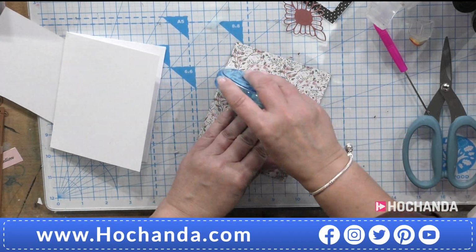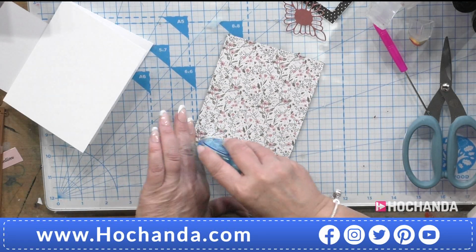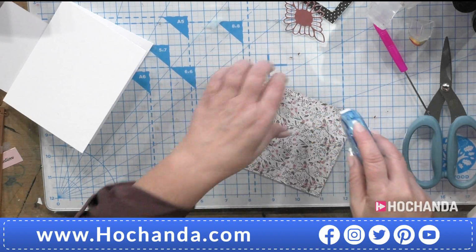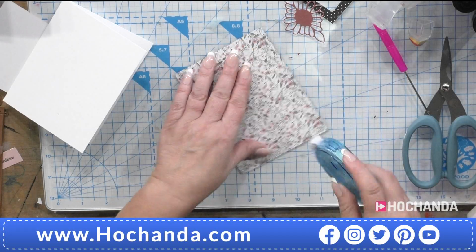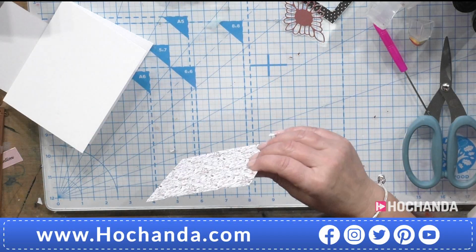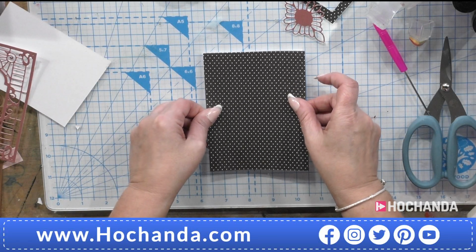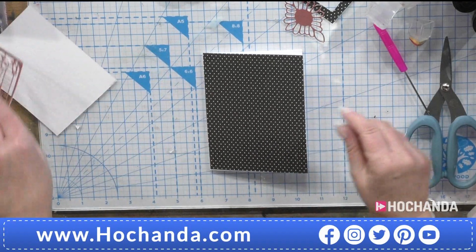I'm thinking also, Nikki, I don't know what you think, about the snippability in that. There is a lot of snip, yeah. I can definitely see on all of these that you can actually use your ribbon and put ribbon through there as well. They really are gorgeous. So I'm really going to pop that on there. It isn't quite straight, but it's fine.